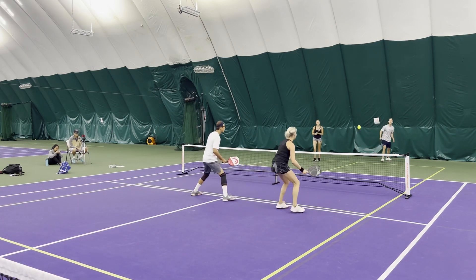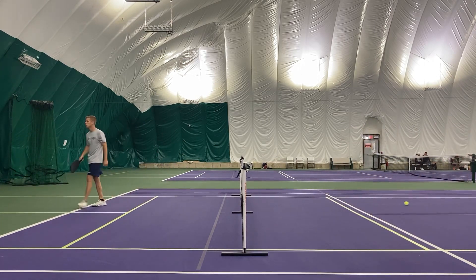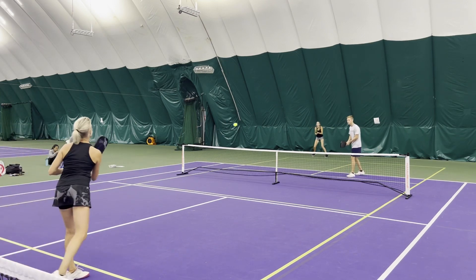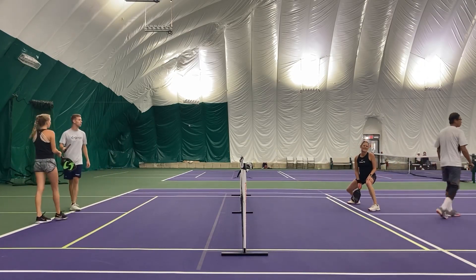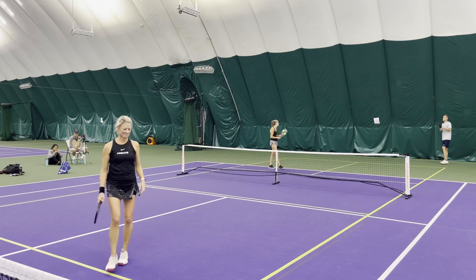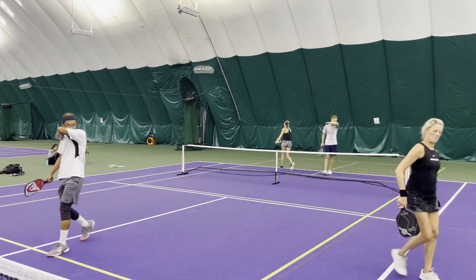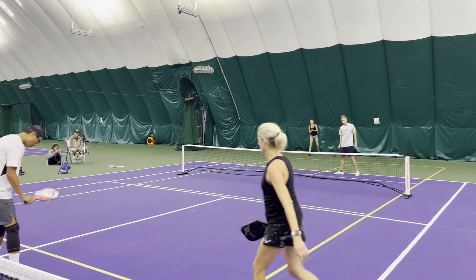Good drive. If we can make those drops, we can work. Good reset from Liz — too much for Rachel to hit that dink. Tough ball off the line, especially these lines, they skip a lot. Got him in the shoulder — too much to get out of the way. Sometimes when you're aggressive, you want to go straight for that body to cause the error. A little too low to be aggressive on that one — maybe soften up, but I like the aggression.